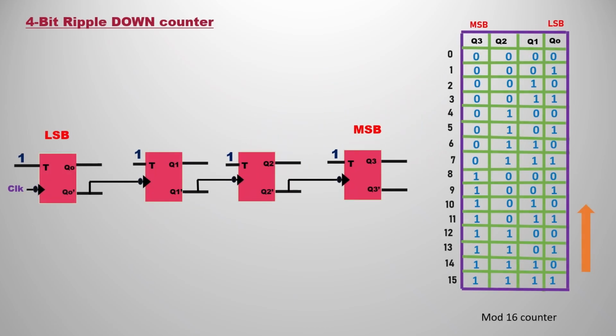As I said, this is the same thing. I hope you can do the timing diagram analysis. It is nothing but going from 15 to 0. It is nothing new, just adding the clock pulses, that's it. You also saw this in the JK flip-flop. Just adding a new flip-flop and increasing the number of possibilities. I hope you can do this.